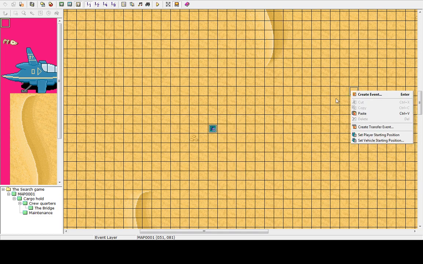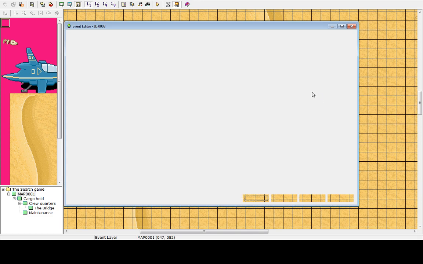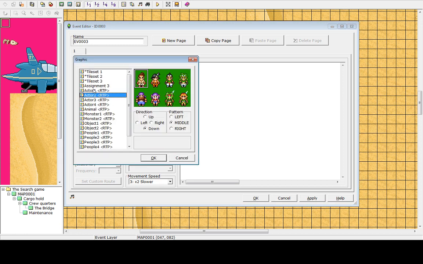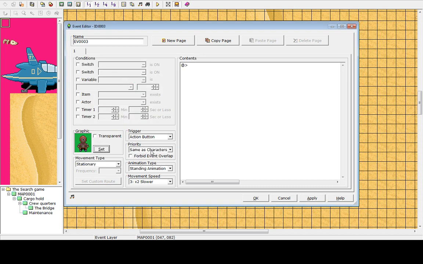Like, you can set player starting location. Create event. Let's set it as an actor. I'll set this one. Alright. Priority, same as characters. Oh! Okay, yes. I do adjust it here. So, okay, I'm gonna put it as this guy.